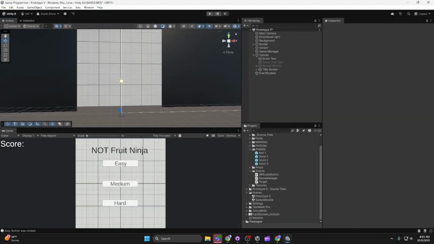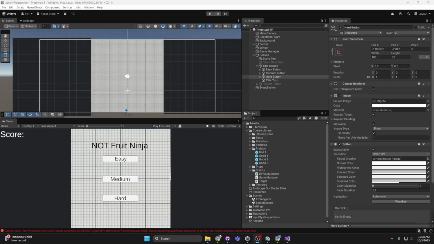Don't know why it does that. Alright, hello, sorry about that. I had a commit that I had not pushed up, and so I just waited to get to the next computer, because it'd just be easier for me. But as you can see, we have the easy, medium, hard.